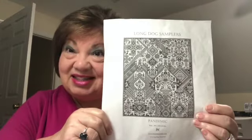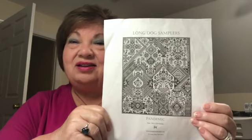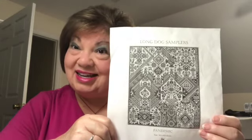First thing I'm going to do is show you what I stitched yesterday. Because we went to the movies and then we had ice cream after the movies and hung out and talked and visited, I didn't come back up here last night and film. But right before we went out the door for the movies, I finished working on my stitching for the day, which was Pandemic. You haven't seen this one in a little while. I didn't get a whole lot of it done yesterday because I didn't have a lot of time. But I did do 228 stitches, and on a cross stitch where I don't have a minimum number of stitches required, 200 is what I'm willing to do before I move on to the next one.